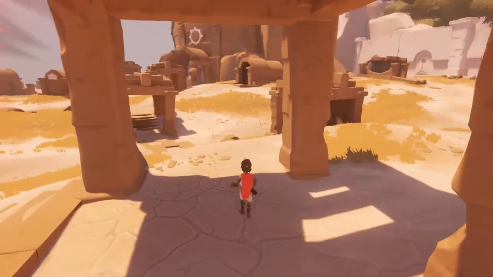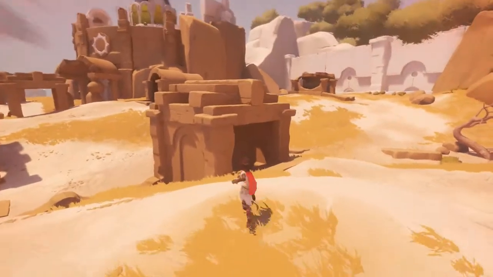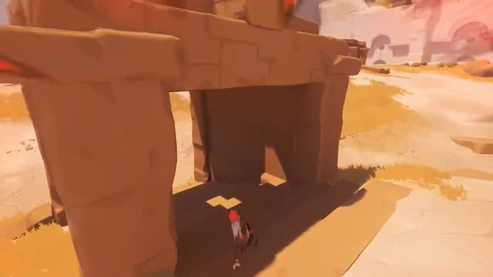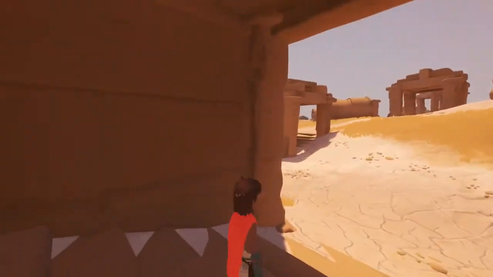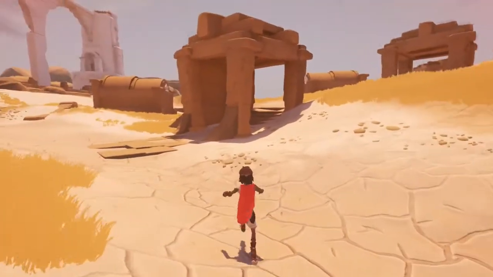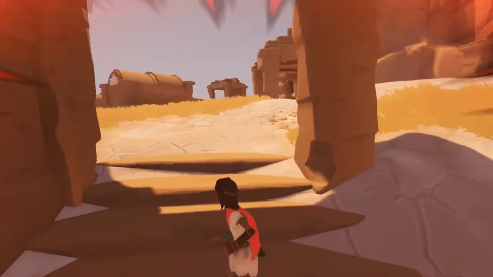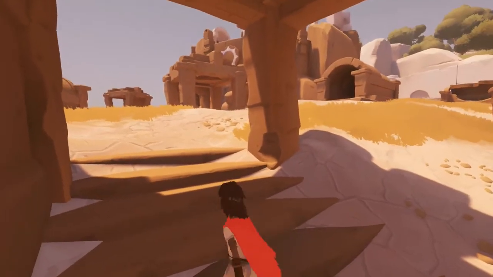So basically what's going to happen all the time is you cannot stay out in the sun for too long. You see how when I'm out in the sun, the screen edges turn red, and they turn more red the longer I'm in the sun. What that indicates is that the bird is locating me and it's about to swipe down and kill me.